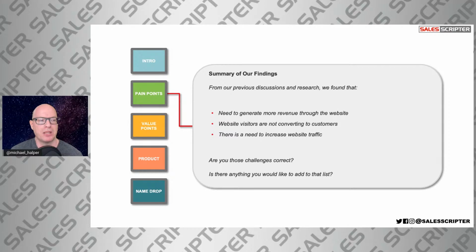The way you do this is you can use your pain points building block. If you're really successful with creating good pain questions, and during the conversation step you asked your pain questions and identified that the prospect potentially has concerns or pain points that you can help with, then at the very beginning of your presentation you can share the summary of your findings from previous conversations or through your research. You outline, this is what we've learned about you, with bullet points that ideally map to the pain points you help with: you're having challenges with this, with that, and you want to improve this. Then confirm with them, do I have those correct? Is there anything you want to change or add to that?